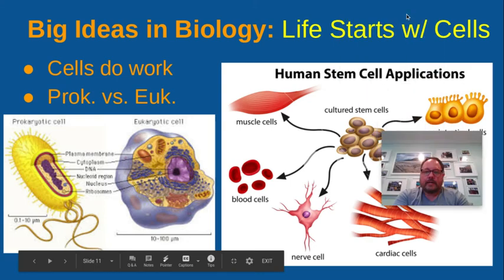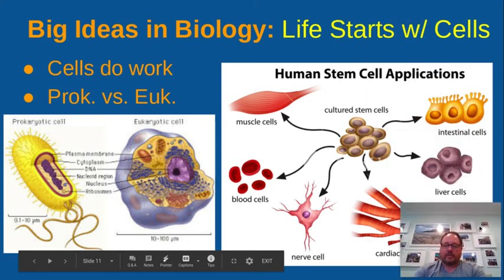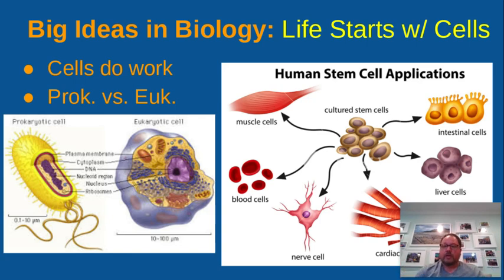All right, another idea. Life begins at the cellular level. Cells are really important because cells are where you take these non-living materials, these carbohydrates, proteins, lipids, nucleic acids, and you combine them in such a way that they actually create something that's more complex and takes on those properties that we described being associated with life. So the cell is the simplest structure that performs all those features that we associate with life. There are different types of cells in a multicellular organism like us that do very precise tasks, based on what genes are active and what proteins are being produced.